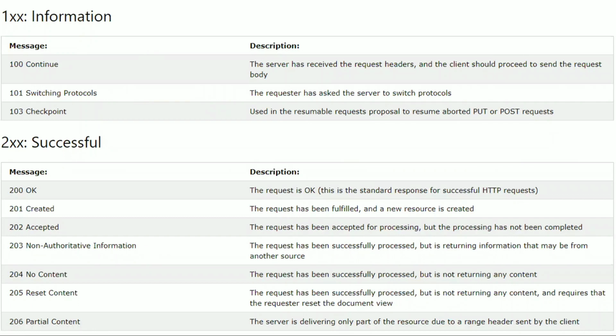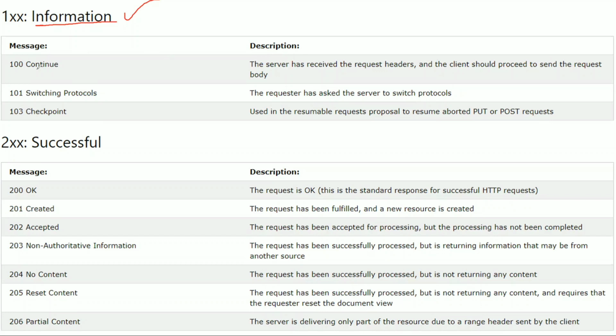One is of information type, you can see it here. Within that there are 3 messages: 100, 101 and 103. So 100 means continue. That means the server has received the request headers and the client should proceed to send the request body.